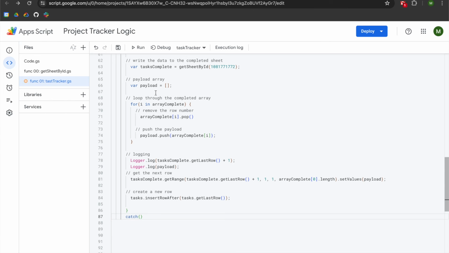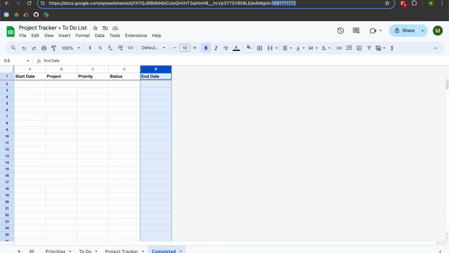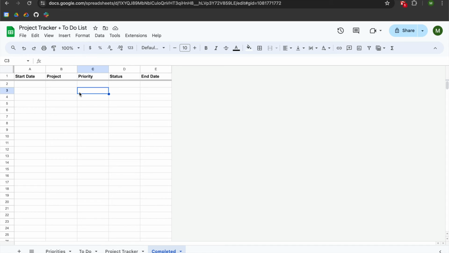Next, we need to access the completed task sheet, which is saved to the tasksComplete variable. So we added this logging in here so that we could find the last row in the task complete tab. So at the present moment, we have no completed tasks in here. So we have our header row.